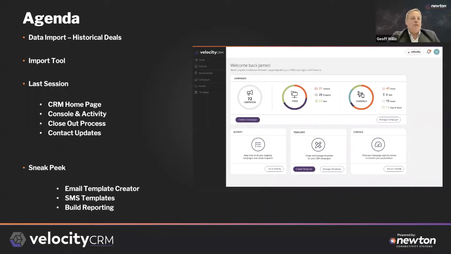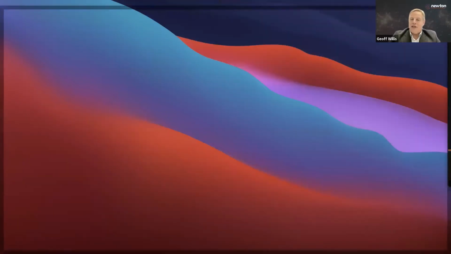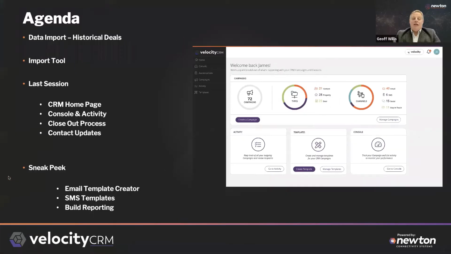One of the things I did want to mention before I hand it over to Kevin is that we've been doing weekly training sessions. I think, Sarah, you've been leading them on historical deals. And what we want to do is put everybody's mind at ease that although you can extract your data out of Nexa and Client Manager, and your plan is to import it into Velocity, we've also, if you're a Velocity user, got all of that historical data sitting for you in your historical deals section. So what Sarah's running in her training sessions is how to clean that up, how to use your merge contact tool and a few other things to get yourself well set up in advance of our launch for making sure that the data you've got is good.